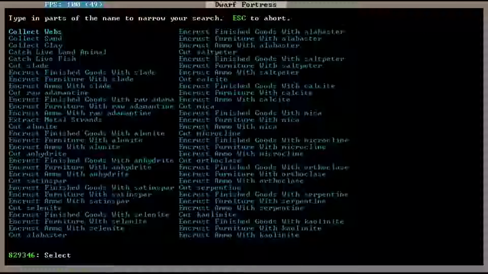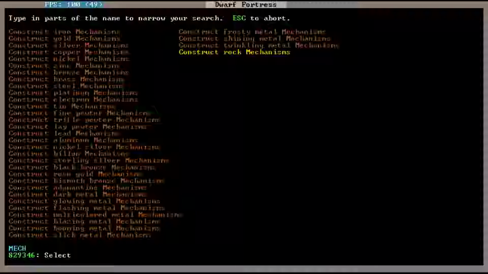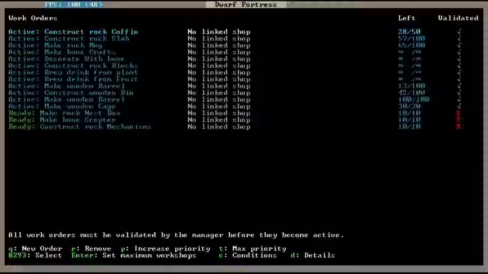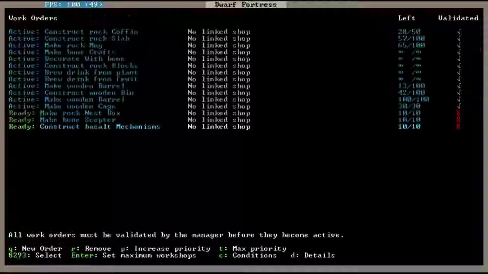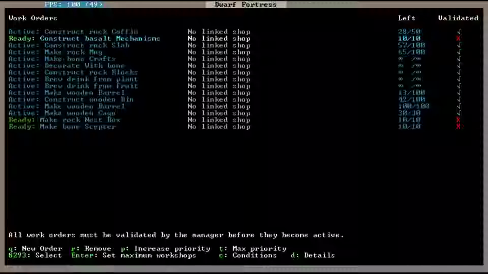So Q, mechanism, rock mechanisms. You know what? Give me 10. Okay. And then we put the details on those. That one. Details. Make it out of basalt is good, isn't it? That's what I've made the floodgates out of, so we'll make it out of basalt. There we go. Basalt mechanisms, and we'll put that to top priority.